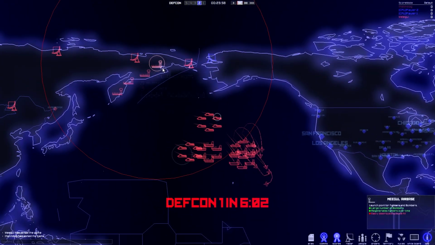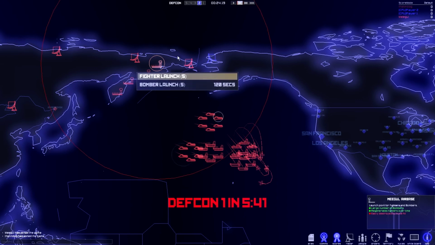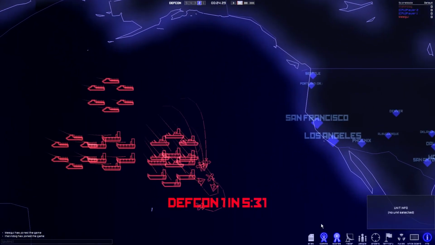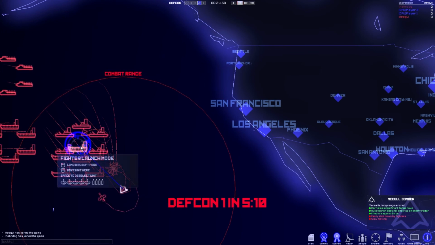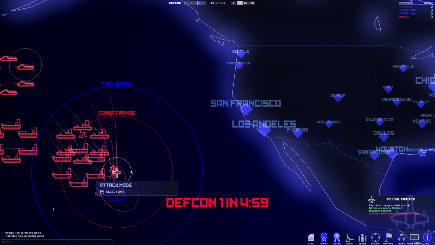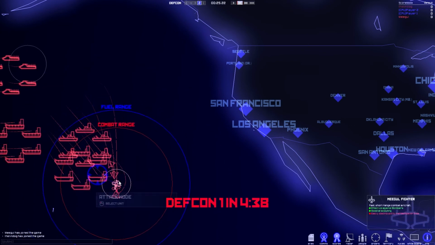Oh god, it's getting close to Defcon 1. Prepare for nuclear launch! Cairo has how many? 49.1 million people. It needs to have 0 by the time this battle is over.